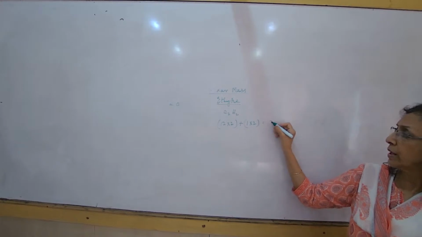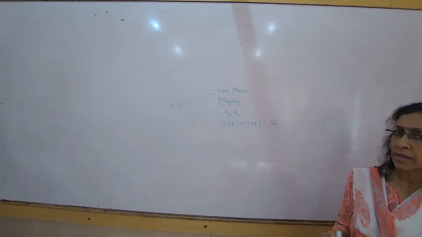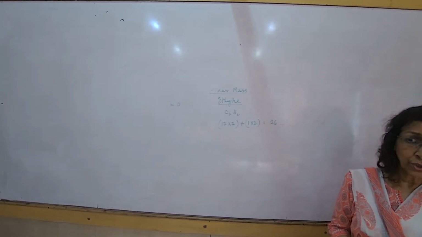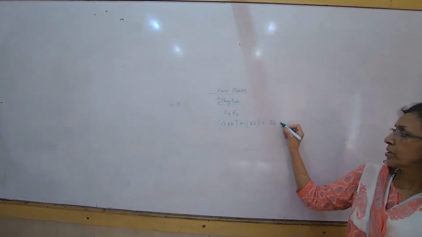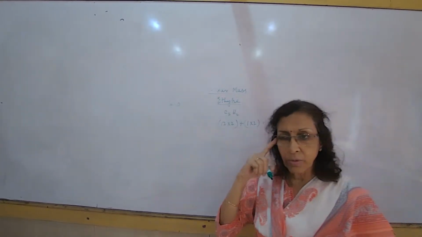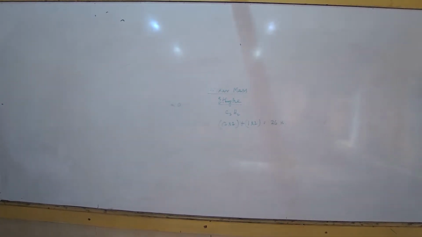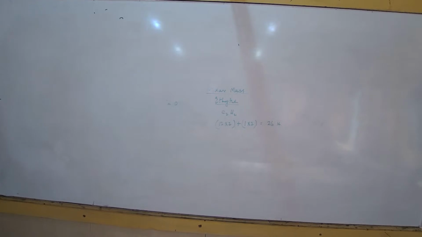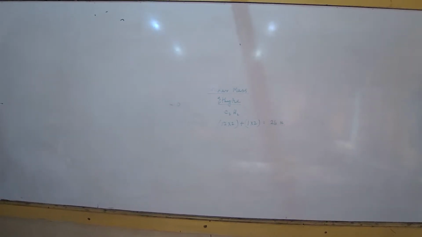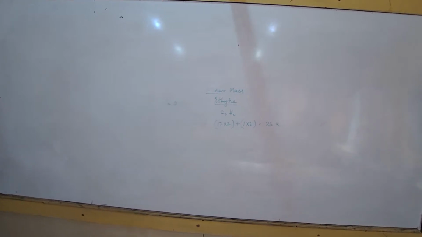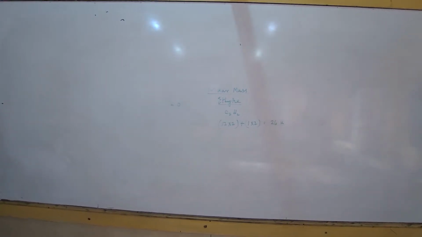So 26 is what? What should you write? You should write u. So this is your atomic mass. AMU also works, but since they have given u in the textbook, we stick to u. It is called unified atomic mass. Come on, guys, finish this question before we go on.